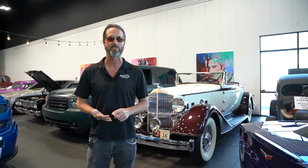The other day we got this beautiful 1934 Packard in. Okay, my name's Scott. Welcome to Celebrity Cars. I'm your living, breathing condition report. So what I've got to do is walk around and make sure you guys know from home where all the scratches and abrasions may be. So maybe you want to give us a call and take this home. Okay, so let's see what we found the other day.